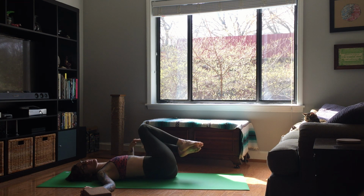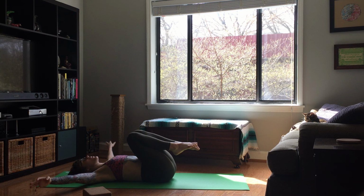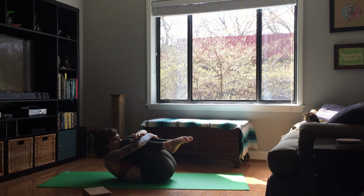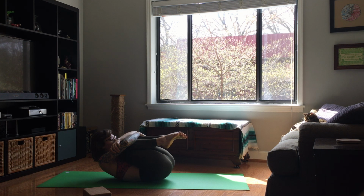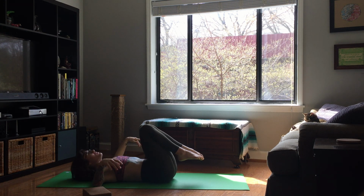When you feel ready, bring your legs back through center. Readjust your spine. Wrap your arms around your shins. Pull your forehead up to your knees. Give yourself one big squeeze here. Start to squeeze every muscle in your body. Your face, your feet, your thighs, your legs, your glutes, your belly. Squeeze, squeeze, squeeze. Take a huge breath in. And as you exhale, let it all go.